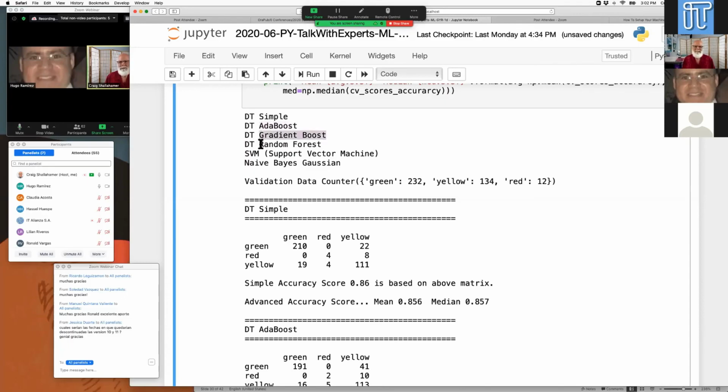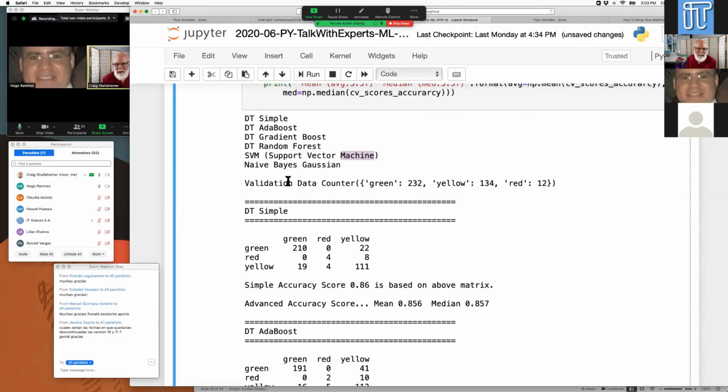Two other popular algorithms that are not decision trees are the support vector machine and the naive Bayes Gaussian model.